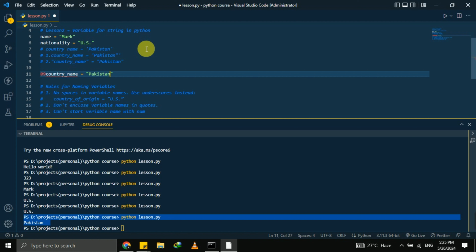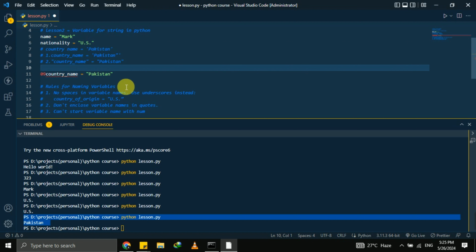These are the rules in Python that we need to follow. The first rule is that variable names cannot be separated with empty space like we did here. It's wrong, Python will give us an error. The second is that variable names cannot be written within quotations. I mean, I cannot write this. This is wrong.